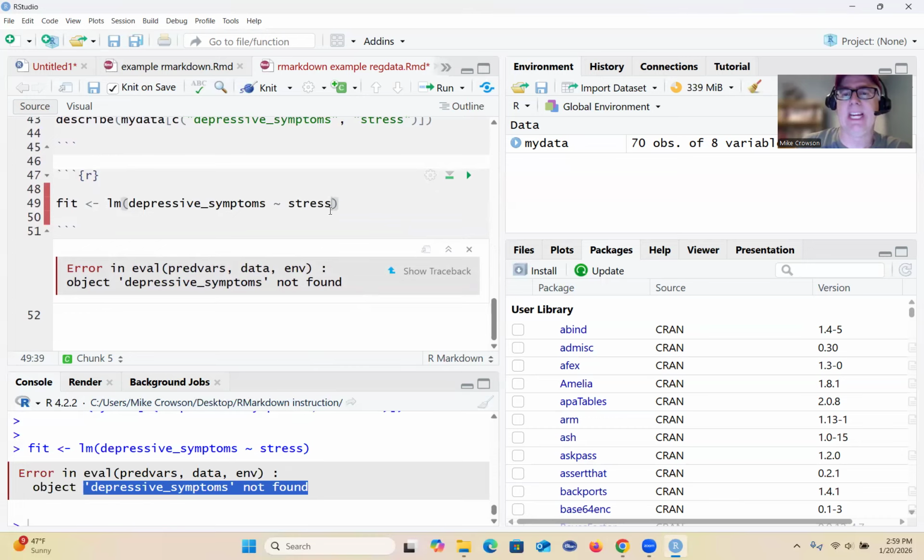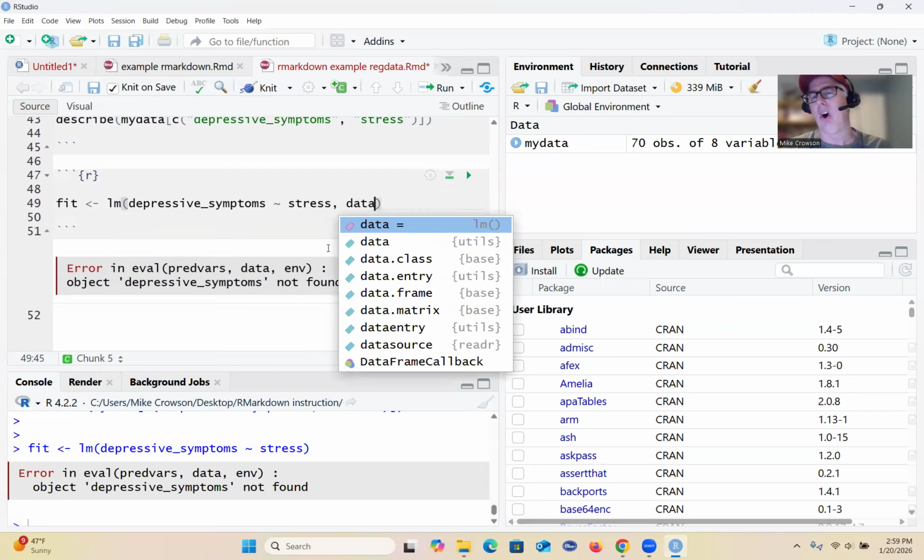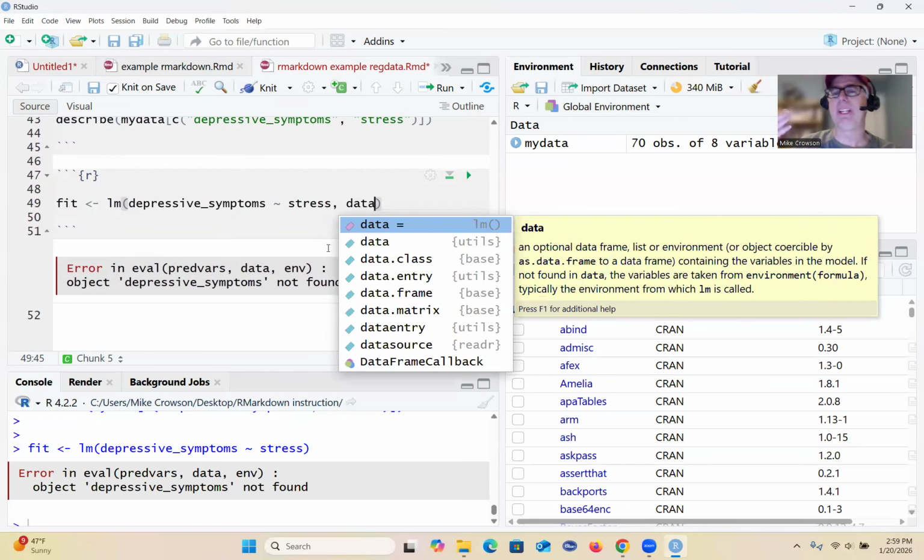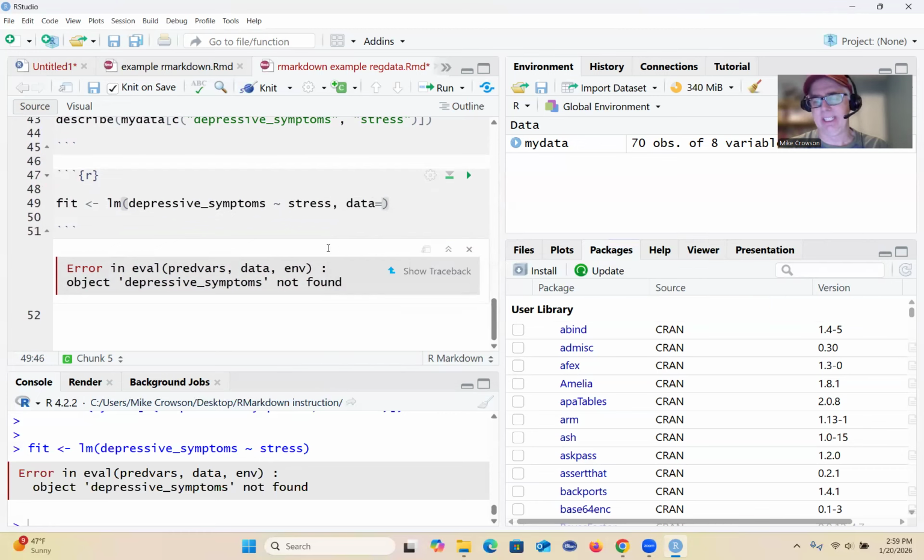The reason is we haven't specifically referenced the data frame. So we incorporate the data argument so it can find where the data is. When we type in data equals, we're referencing the data frame, which is my data.